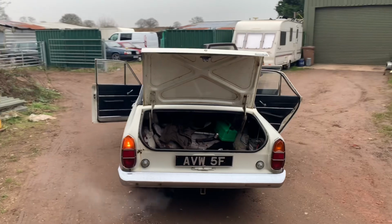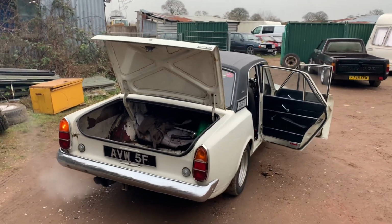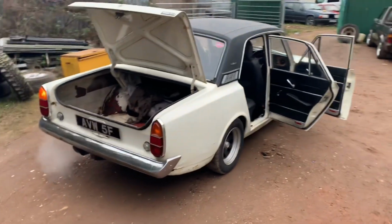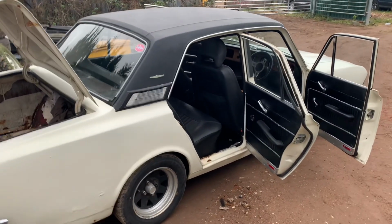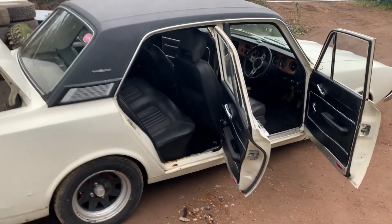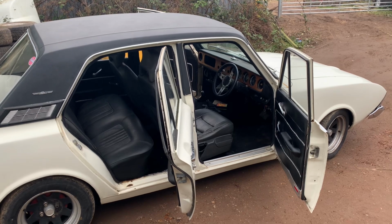I'm going to stick some bonus footage on the end of this video of some other bits and pieces that I've been up to, including getting the cream one out of the garage, which didn't happen. There was a problem with one of the suspension arms that I put together. It was the wrong length, so it touches on the front balance. It needs to be sorted.